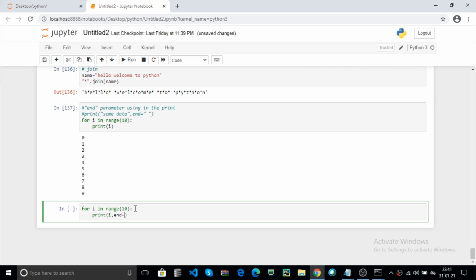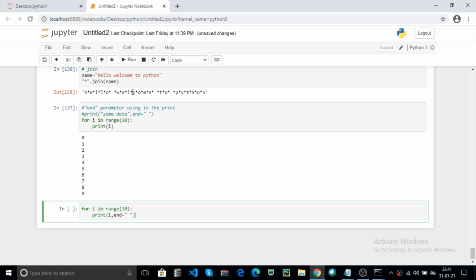After that you can use the end keyword. Here I use space. First 0 is printed, ended with a space, so it is not written onto the next line. The next item is printed, ended with a space, the next item is printed, ended with a space, and so on.